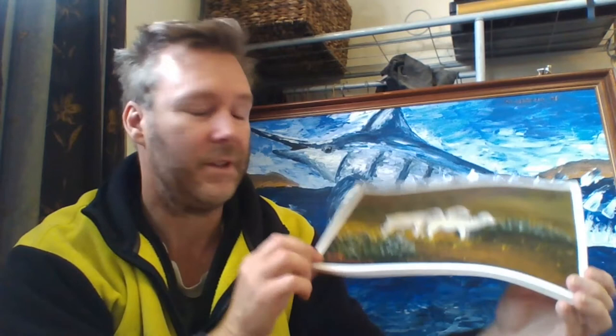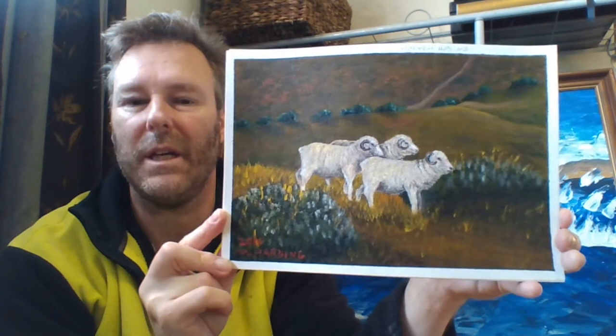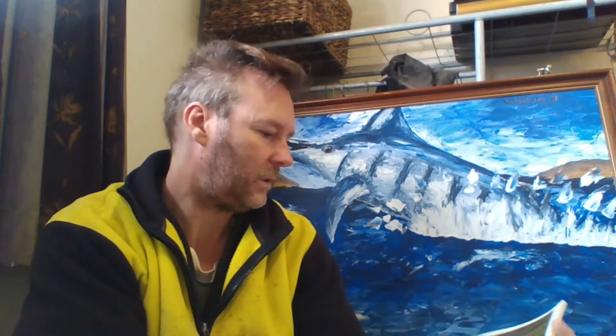This is my favorite one of all time. Three rams. I painted these three rams from my photograph. My old man used to go hunting, and he took a lot of photographs. This is obviously a close up. The guy was at a distance, but he zoomed the lens, you know. And so this is one of them. And I love this painting. It's got three rams here in the countryside. I mean, look at that, beautiful. This is one of my favorite paintings I ever did. I'm really proud of this painting here. I really like that painting there.